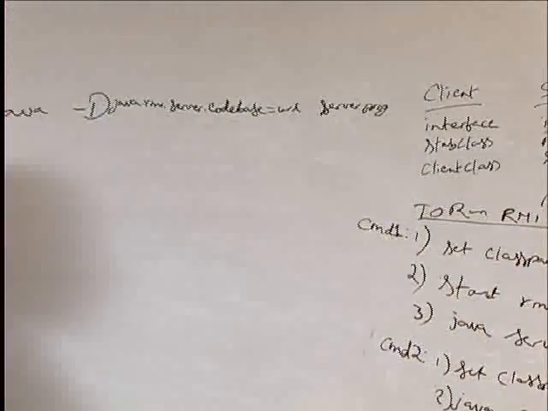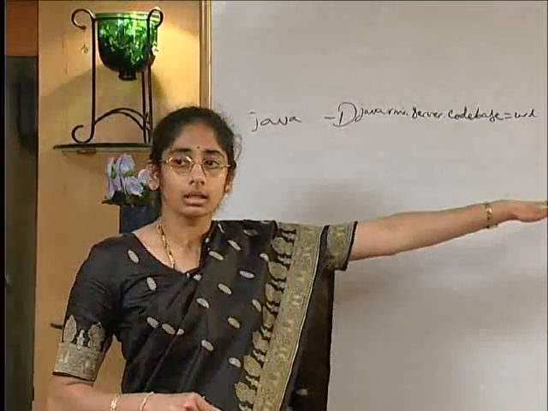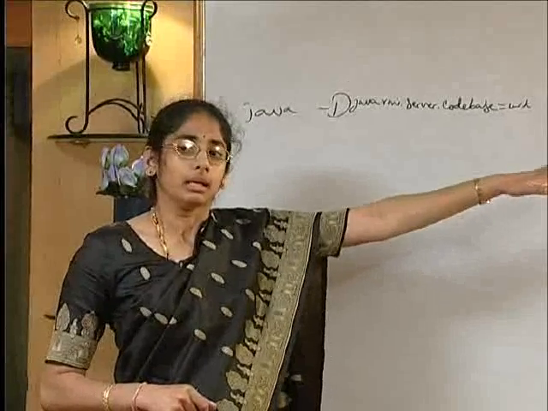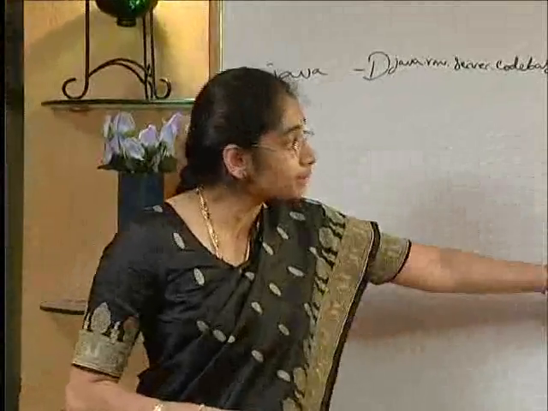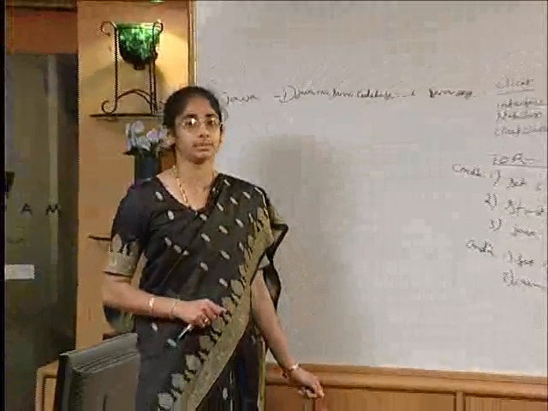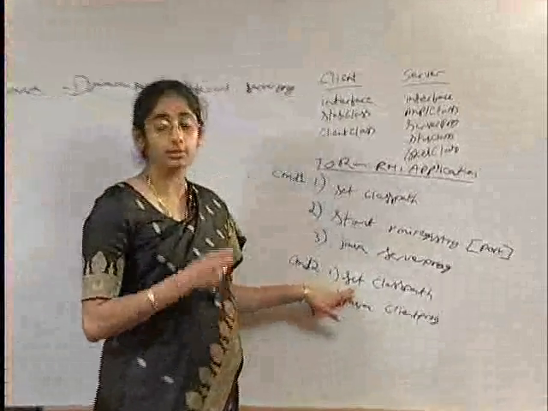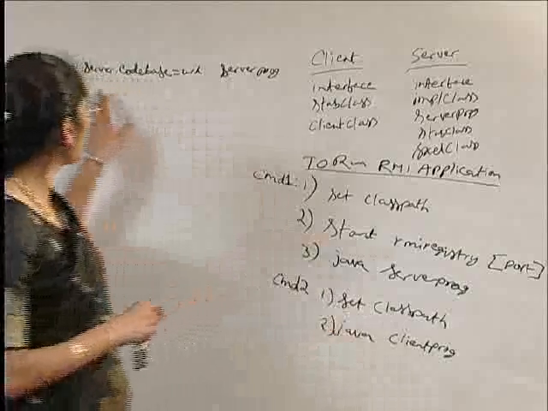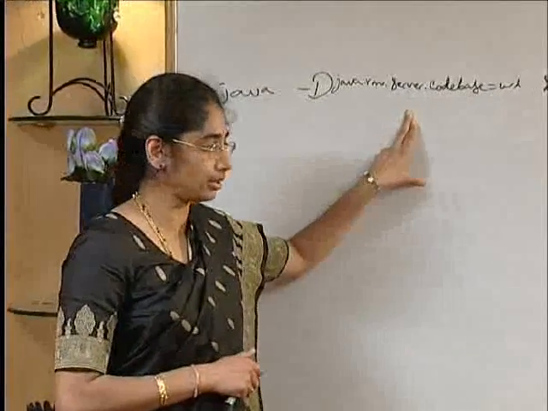So when the client looks up the remote object on the registry and there is no stub class in the class path of your client, it should not be there, otherwise you get an exception. If in your class path it finds a stub class, you get an exception when you have used the codebase property to dynamically download the stub.